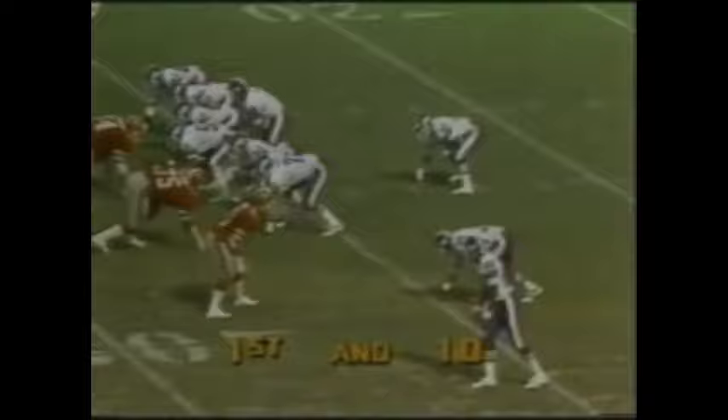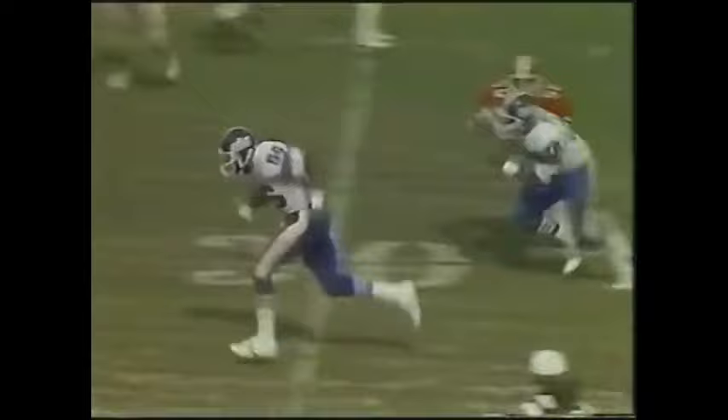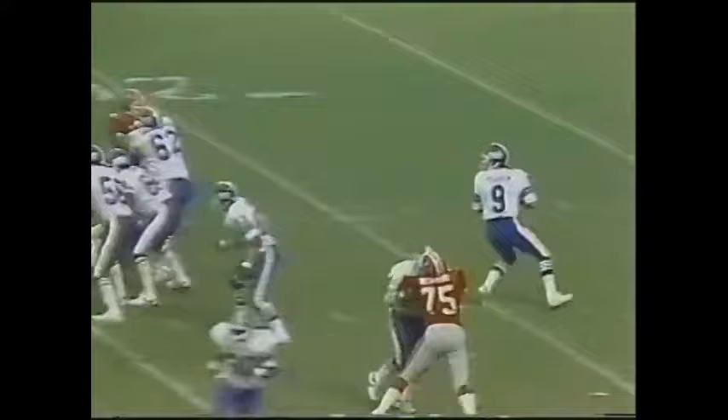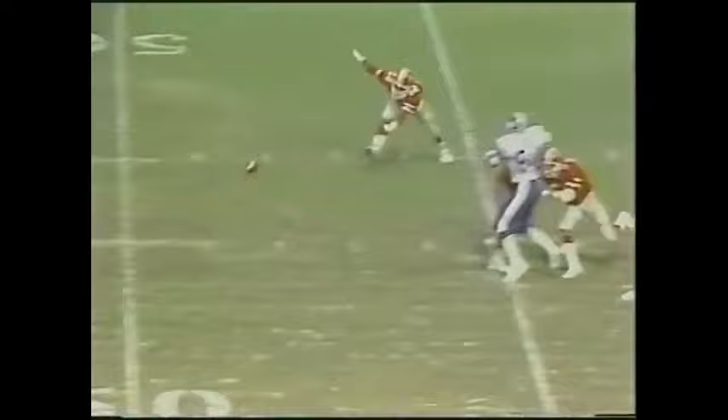23-20 Atlanta. The guard throws — Perkins catches the ball and goes out of bounds. Boy, did Bias nail him. But what a great catch — did he get it? He got it. 38-yard line for a first down. Perkins is mad because he took a shot. No — they're ruling him out of bounds; they say he did not get it. Let's see if he would have come back down in bounds had he not been hit. Three-man rush, they've got a lot of guys dropping. Perkins loses the ball. That Atlanta defense is hitting everything that moves. This time Tommy throws the turn in instead of the turn out — he almost had him open. But what a play by Ralph Ortega.